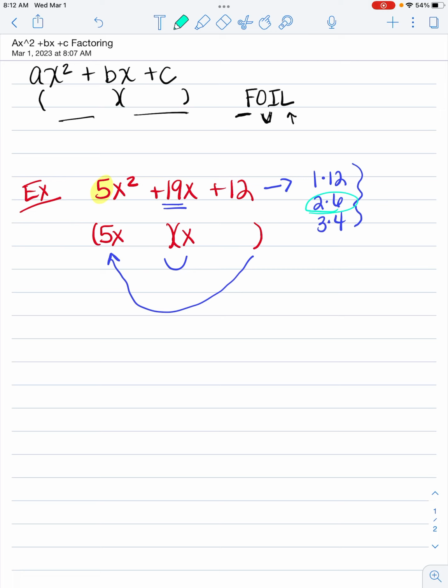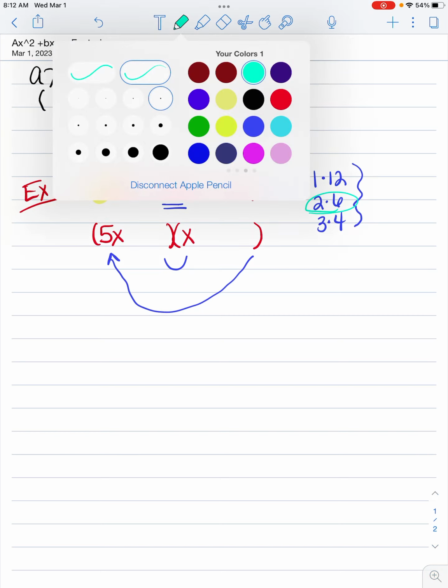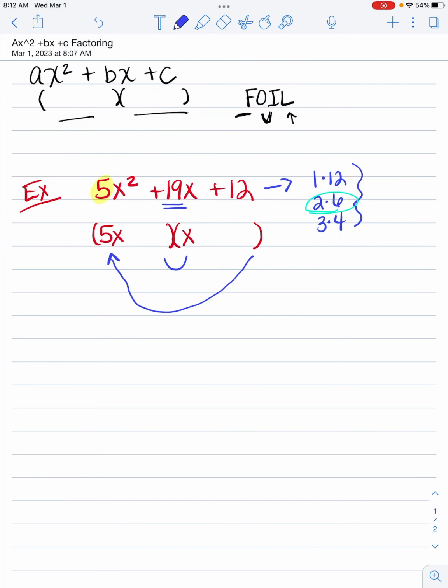Now be careful, that could be the right numbers, but I just had them switched. What if I put the 6 here and the 2 here? Well, you can see that's still not right, because that gives you a 6x this time and a 10x, and that's a whole lot closer to 19, but obviously still not equal to 19. So you're just trying to figure out what pair is going to fit into your binomial so that it indeed does work. There's really not a trick or method. It's honestly just so you understand your multiplication tables here.